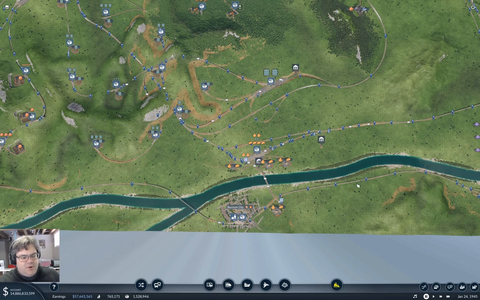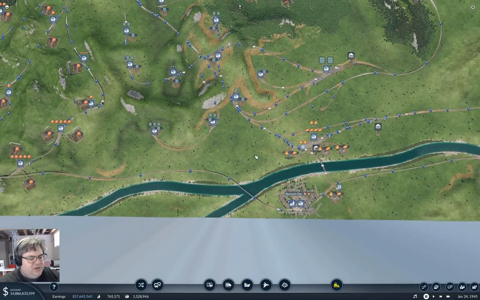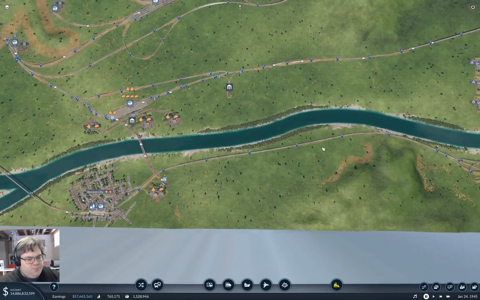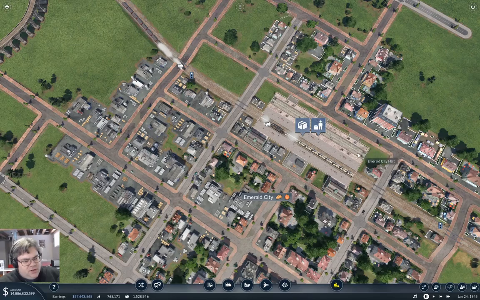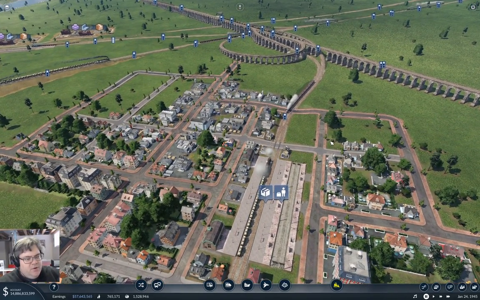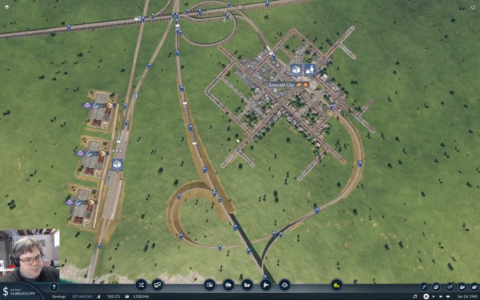Right, so last time around we did some faffing about over here in Central City. We got Raccoon City operating. Now, the next stop is going to be Emerald City, where we've put the initial train station platforms, right? But now I need to get the tracks into there.